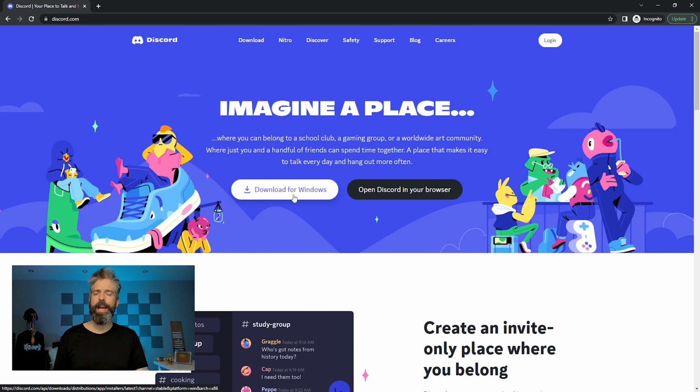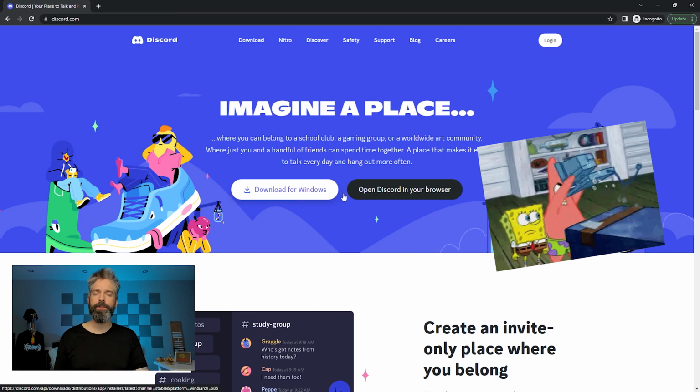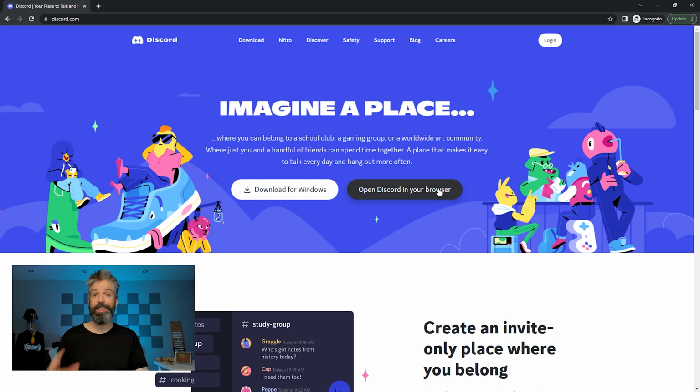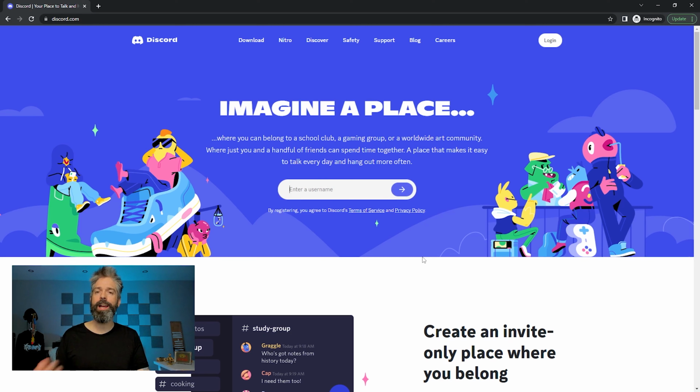You can download the app and have it run on your computer, or you can just open it in the browser and interact with Midjourney there. Since I feel as though I already have too many messaging apps running in the background of my computer, I'm just going to use it in the browser. So I'm going to click here and create an account. You can do the same, or you can download the app and create an account from there.